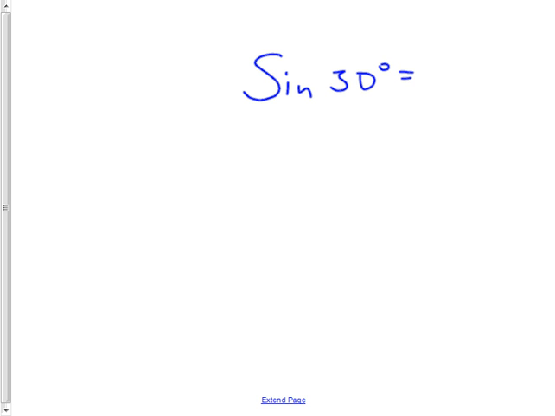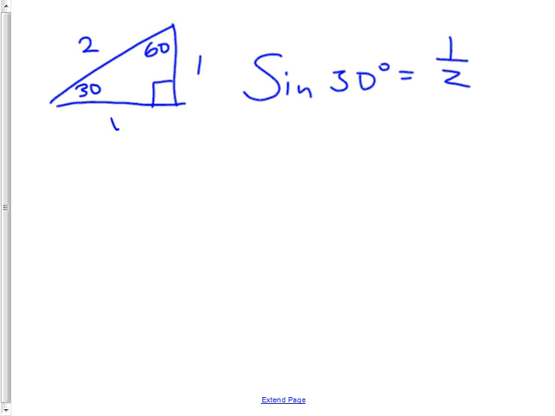Sine of 30 is 1/2. Why? Because I've got a triangle, and sine is opposite over hypotenuse. And we were always limited to doing that with things like the 30, 60, 90, where we knew this is 1, 2, and square root of 3, or things like the 1, 1, square root of 2 triangle. We could only do it for these.